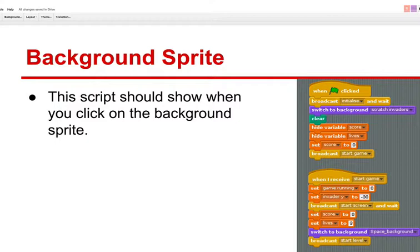And we want to give the guy's name who did this originally, David Plowman. David Plowman designed this. All right, his name's on. I want to give him credit. Well, when you click that green flag, look what happens. It says initialize. Switch the background to Space Invaders. That's the background with the yellow and white, right? And it says clear everything, hide variables score, hide live, set score to 0, broadcast start game.